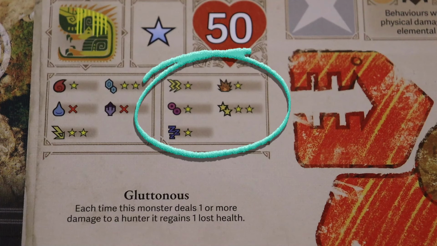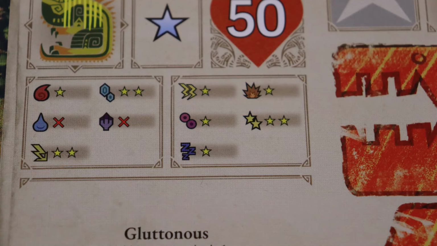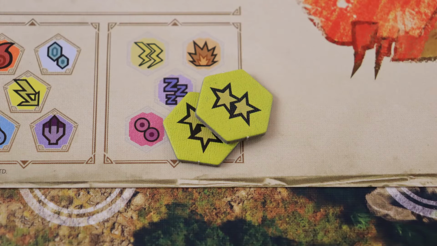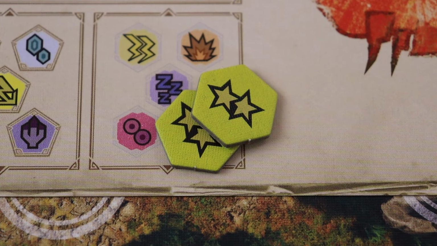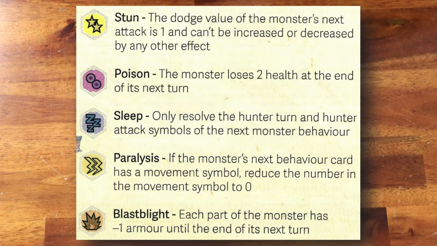Then check the monster's status ailment or elemental resistance tables. If the monster has 1 or 2 stars of resistance, the ailment or elemental damage will take place when 1 or 2 tokens of the same type are accumulated. And if the monster has a red X marker, the monster is immune to that specific status ailment or elemental damage. These tokens accumulate until the effect is triggered. When an ailment or elemental damage is triggered, remove all tokens of the same type and do the following effects.